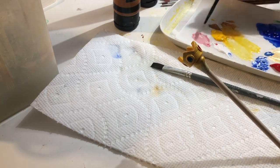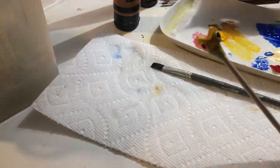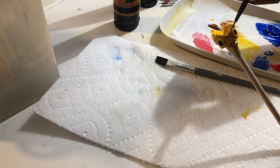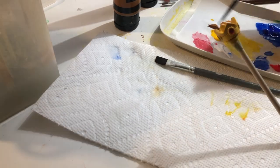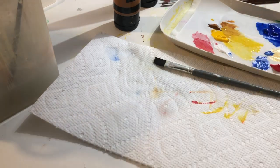Initially, I was going to use some colored resin to fill the gem holes of the crown, but I decided to paint in the gems instead and use clear resin on top of that. I'm actually really glad I did it this way. I think it probably would not have looked as good if I did it the first way I was planning. Yeah, these things come with experience, don't they?